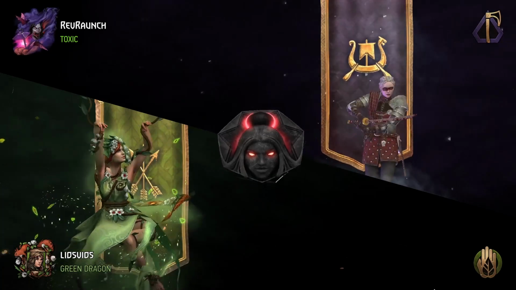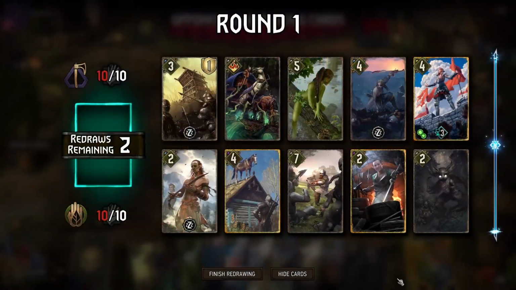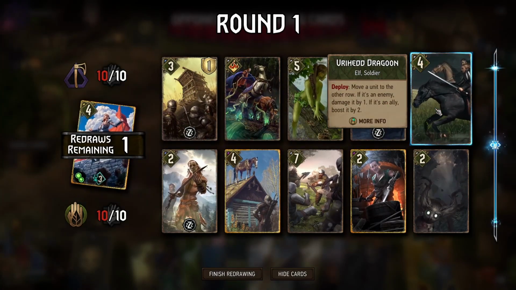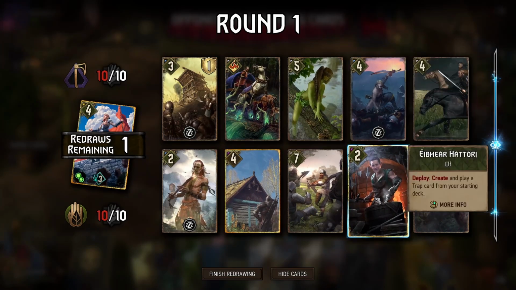Alright, so going up against Skellige here, and they'll go first. Okay, and so we definitely want to put Saskia back into our deck. She's the most important card to keep there. Then Roach and Eibhear are both cards we would like to keep there.